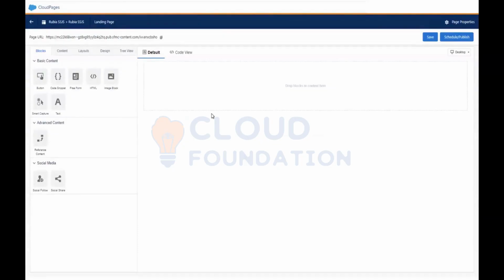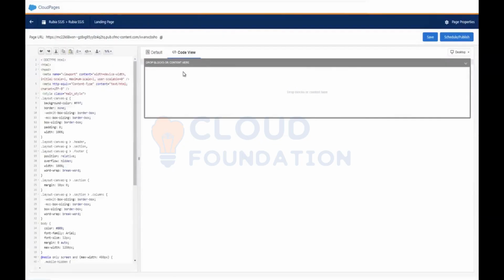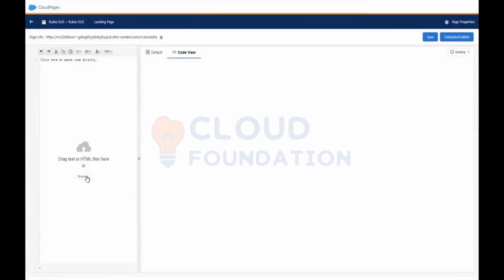We go to code view. On the left side, you can select everything and make it blank; delete it on the left side. Now go to code view. You can write here. Yes, click here.